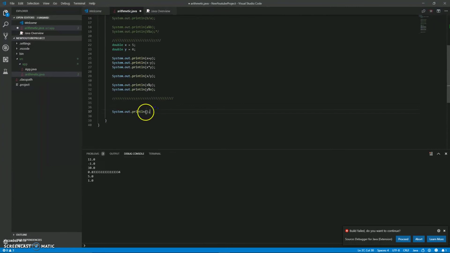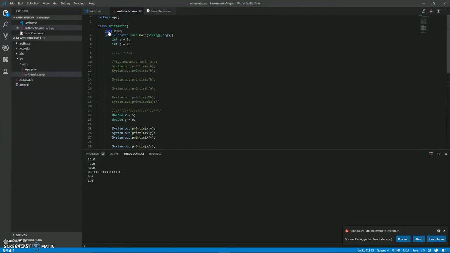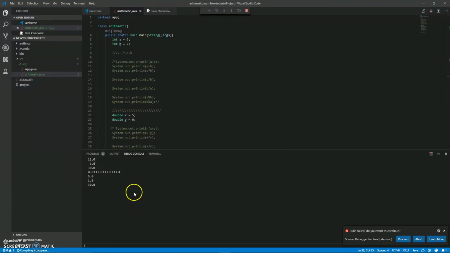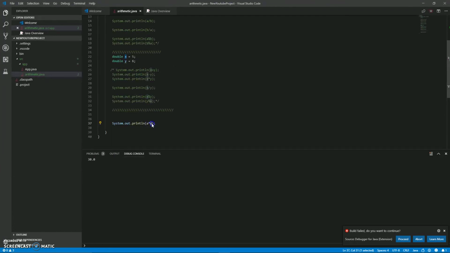Let's make some quick variables. Actually, we have all the variables declared. So let's say a, which is an int, times x, which is a double, and see what that prints out. So a is 6 and x is 5. Let's comment out this code right here. If we run this, you'll see that we'll get 30.0. So if at least one of the operands, which is one of the terms on either side of the operator, is a double, it'll use the more precise data type when computing it. So the int will get converted to a double when it is multiplied by a double.